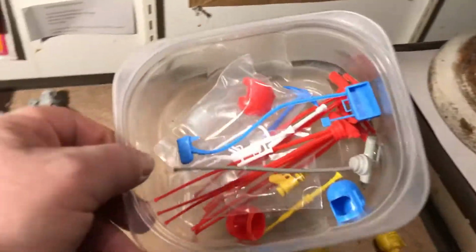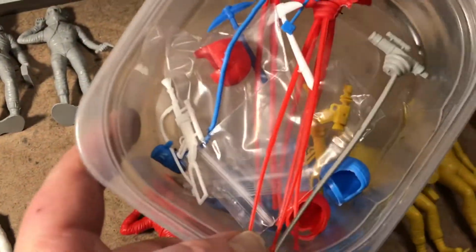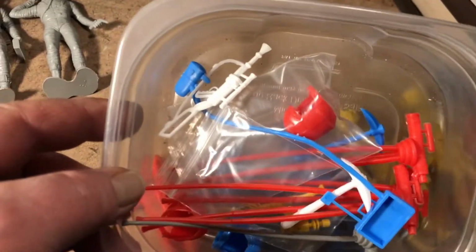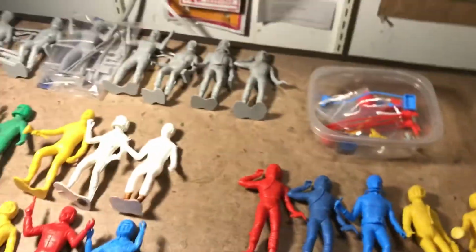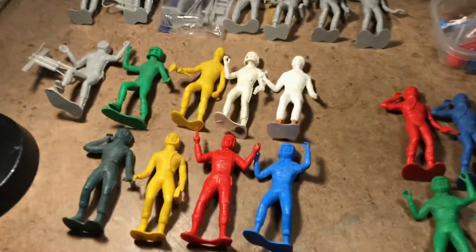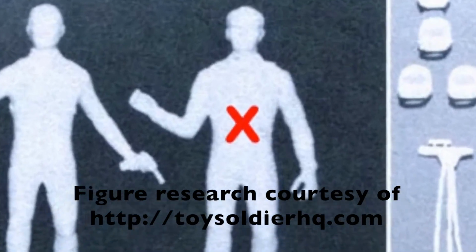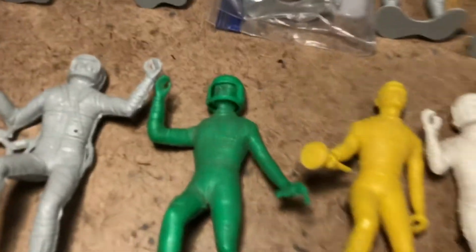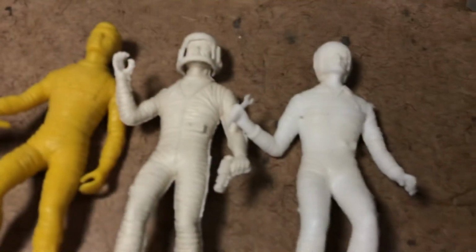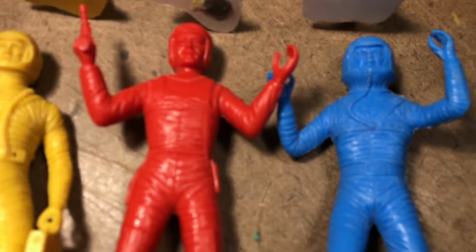I lost track of my MPC and Marx figures long before that. Random equipment, including that red helmet in the bag, which has never been used. Fantastic. And one more pose to find. I'll have to figure out what pose it is. I can't think of it off the top of my head. And some of them are very similar looking. And some have helmets as cast, some do not. And I think they're all supposed to have an oxygen pack. He may not. I'm not sure.